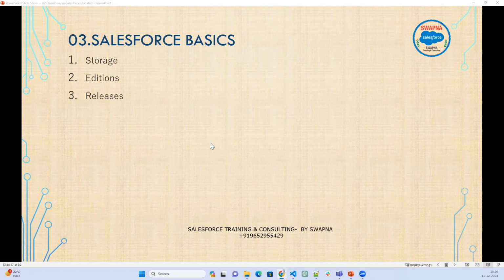When Salesforce is releasing these releases, how does a developer or admin know when a release is happening and what new features are released by Salesforce? That we will be covering in the Salesforce basics.